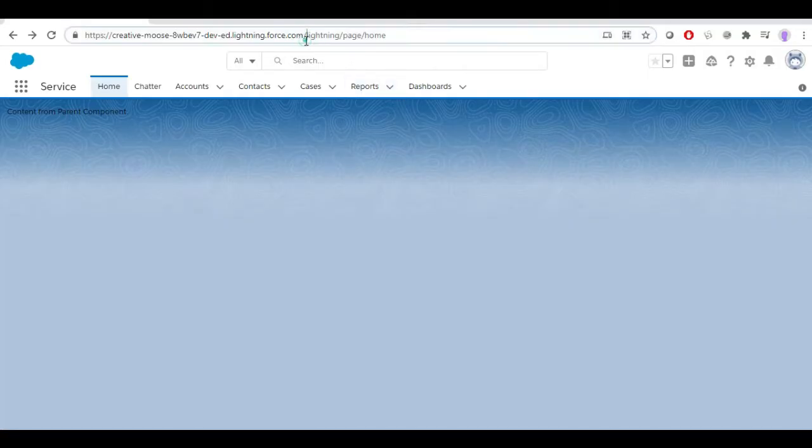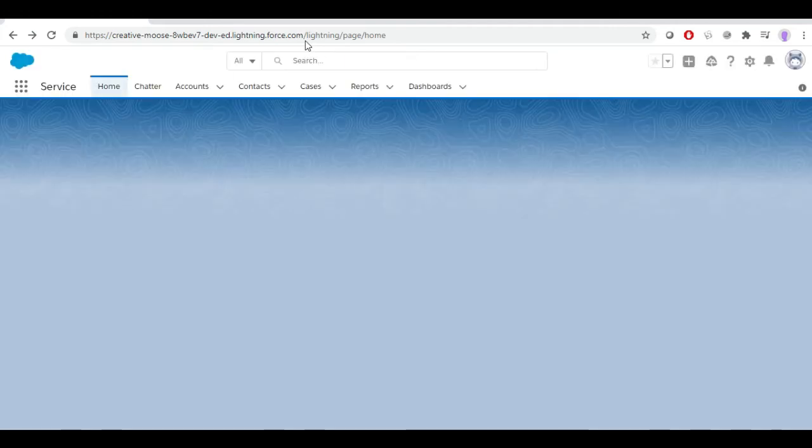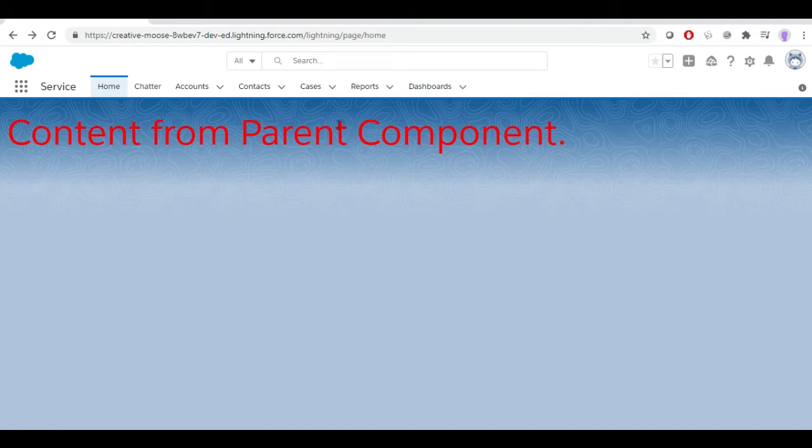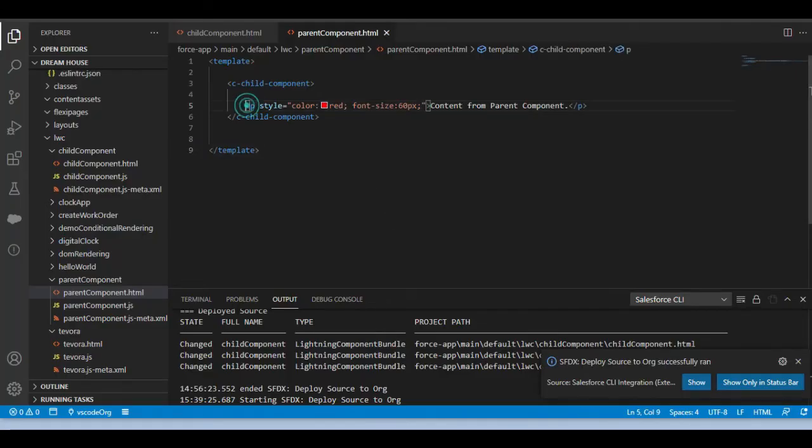Okay, now let me refresh it. Yes, you can see here we have passed the complete markup with the styling as well. So this is what you can do using slots.